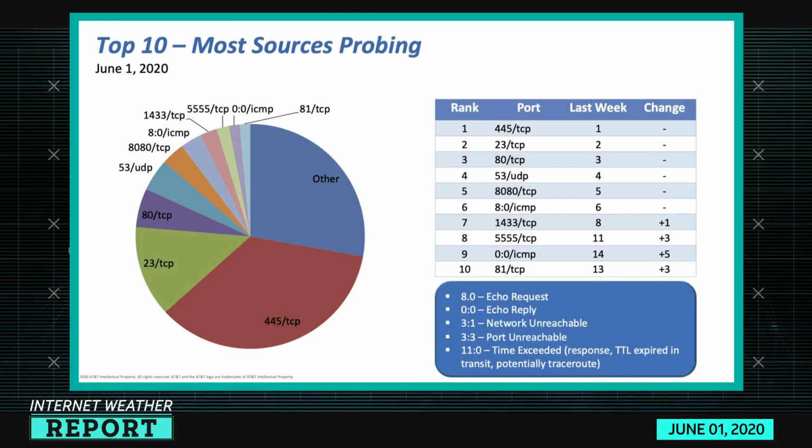Before I do that, I just want to show you another way to look at scanning activity, which is by the number of IP addresses concurrently scanning all at once. We study this in order to understand, is there any botnet behavior or bot-like behavior out there? What are adversaries interested in from a service perspective? So we have at the top spot here 445 TCP, which is SMB file share. It's related to a variety of vulnerabilities over the years, and the fact that there are thousands of IP addresses scanning for this port every hour is no surprise. We cover that again every week on the internet weather. And as you look at this list, there's not many changes. These are all ports we've looked at before.